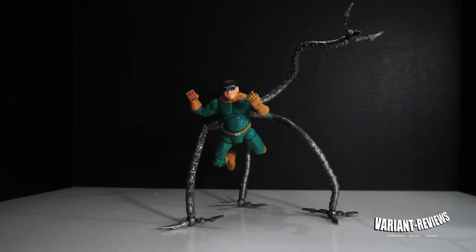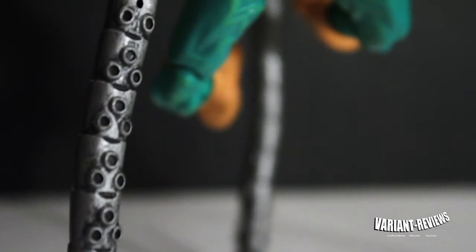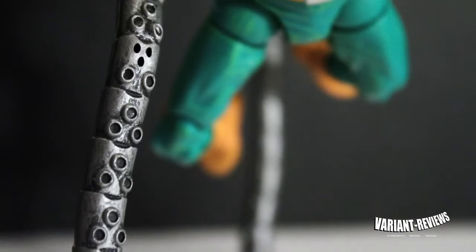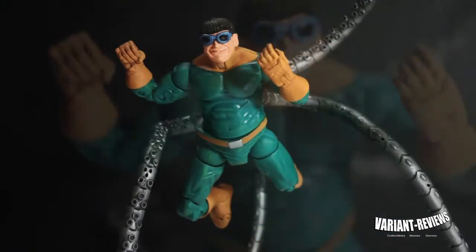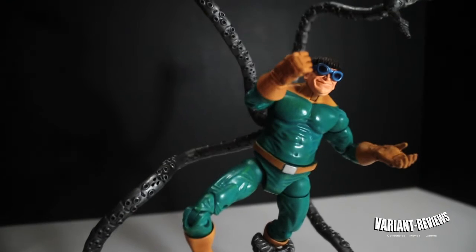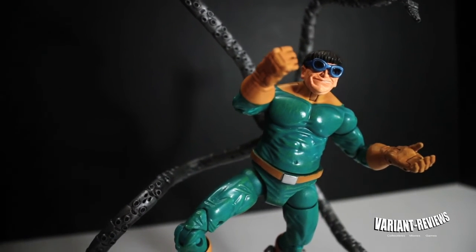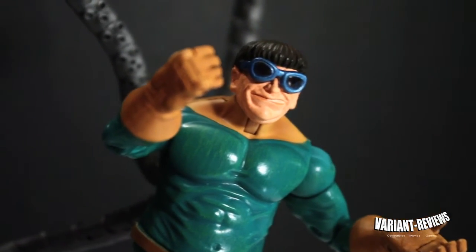My final verdict on the figure, I really gotta say I love the figure. I love it. It's actually gonna be a piece of my collection, and I'll be proud to display it. Now, would I recommend this figure? That all really depends. Are you a Spider-Man fan, or are you a Villains fan? Either or, it really doesn't matter, because I think this figure, personally, is a great figure to have, and I would strongly recommend anybody to seek this guy.